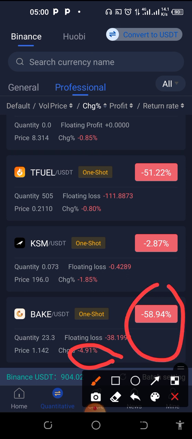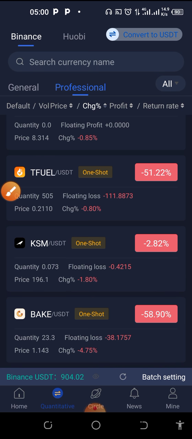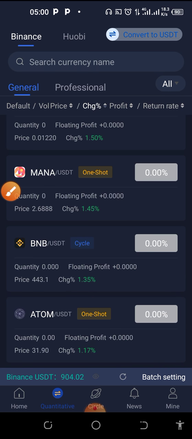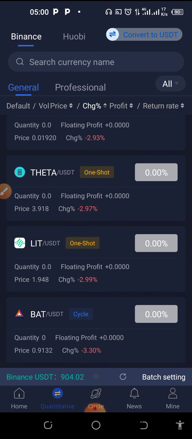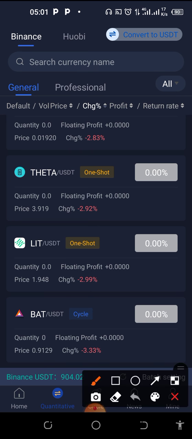I've been trading it for a while, and it's trying to come up. I hope someday I come out of it. So now let's go back to general and choose the one with the highest negative, which is BAT at minus 3.33. So now we can go for this coin and trade it.